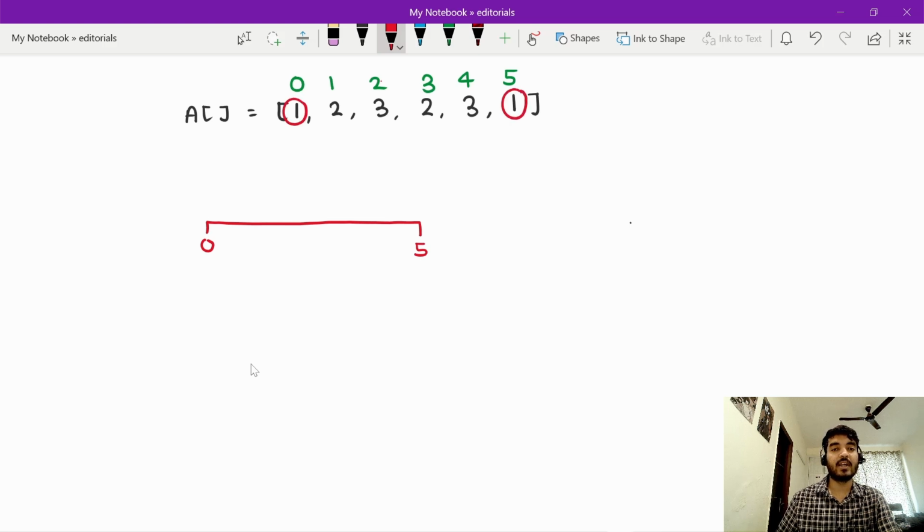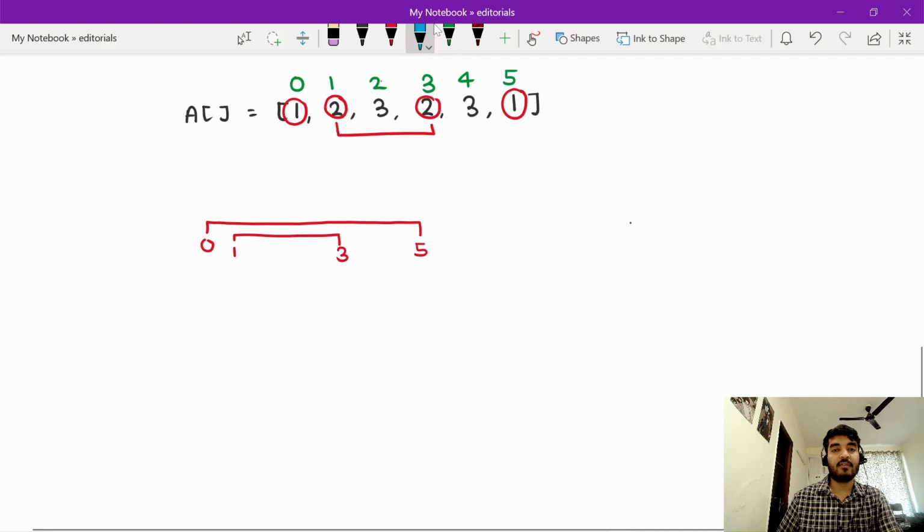Now the next interval is from the first occurrence of 2 to the last occurrence of 2, so we have an interval from 1 to 3. And then the first occurrence of element 3 and the last occurrence of element 3: I can say we have an interval from 2 to 4.